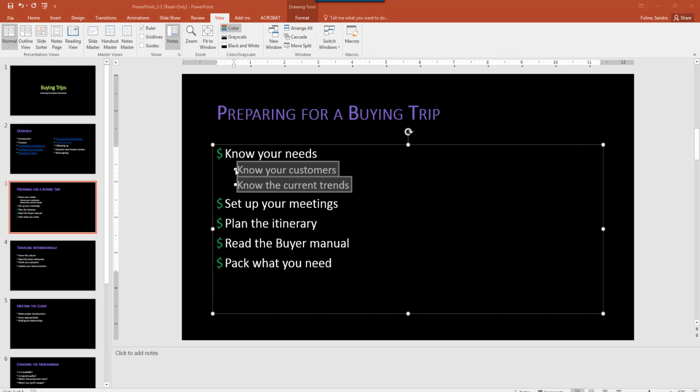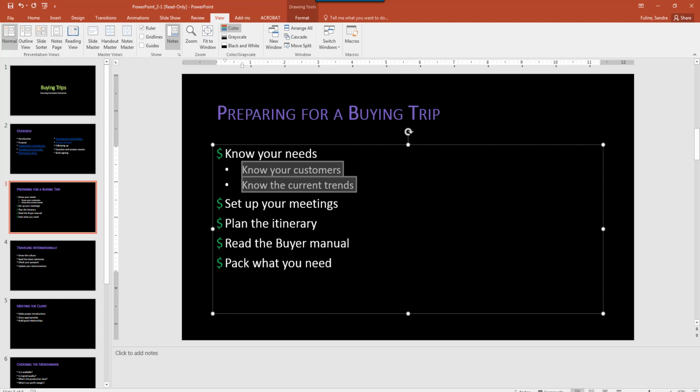The results file has first line indent set at about 0.25, and then it has the hanging indent at 0.75, unless I'm reading this wrong. But this information, you just need to be familiar with how to change these. This is the first line indent, this is the hanging indent, and I think because I'm filming this, my screen tips are not popping up correctly, but that is how you change the indents on it. So if you want to leave it like this to match the results file, that's always going to be your goal.